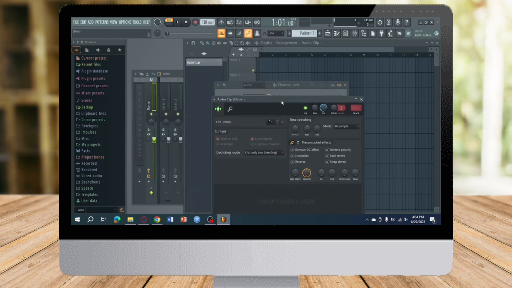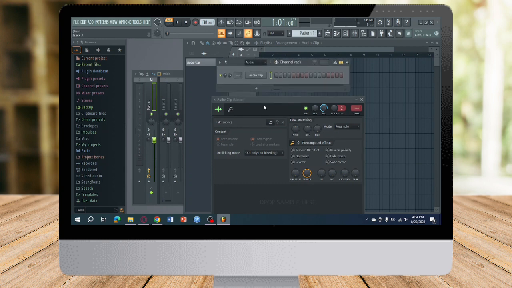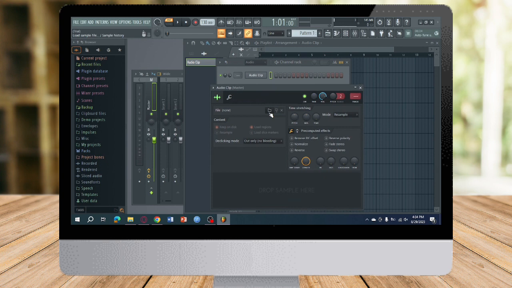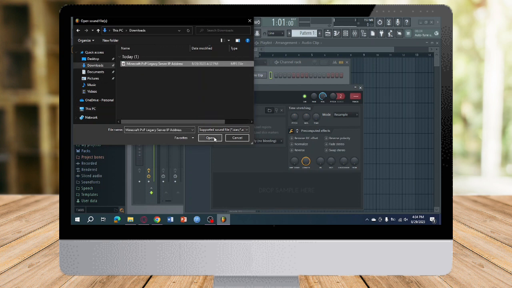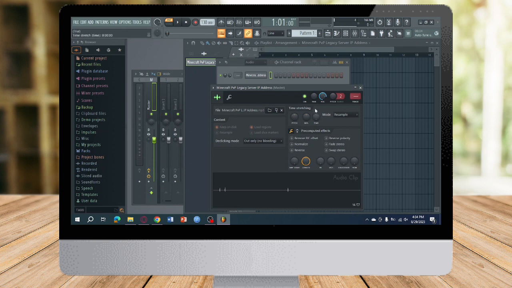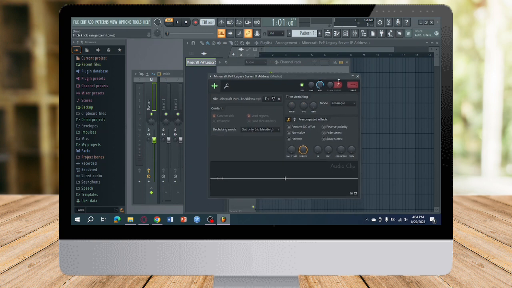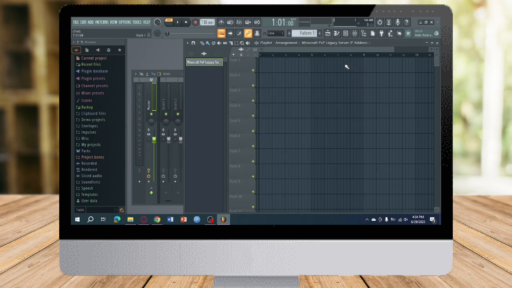So what you can do is you can just click on this file icon in here in order to add a music. But if you can see this audio clip master, you can just click on this audio clip right here. So let's click on this file right here and then let's locate the file that you want to add. So my file is on the downloads, which is this, so I then click on open right here, and then after I've done that, I can just see that this has imported itself to the Apple Music, so I can just close this and close this channel rack again.